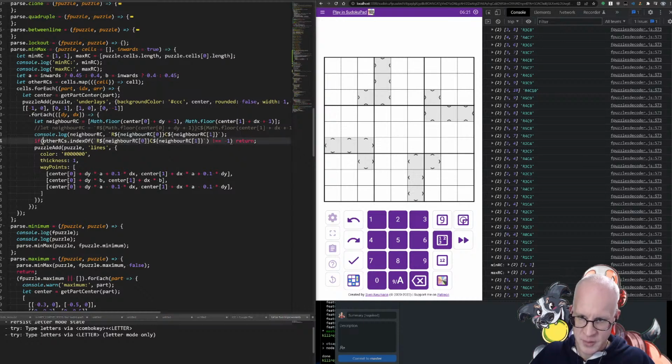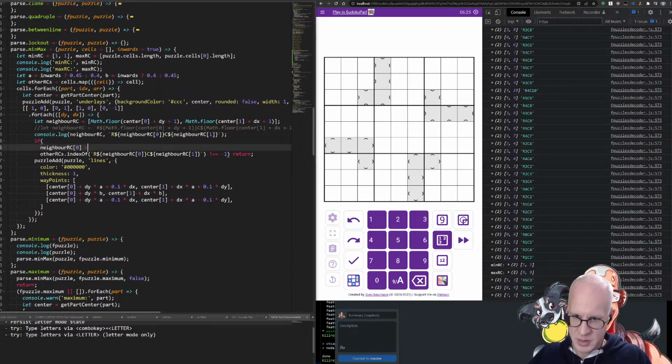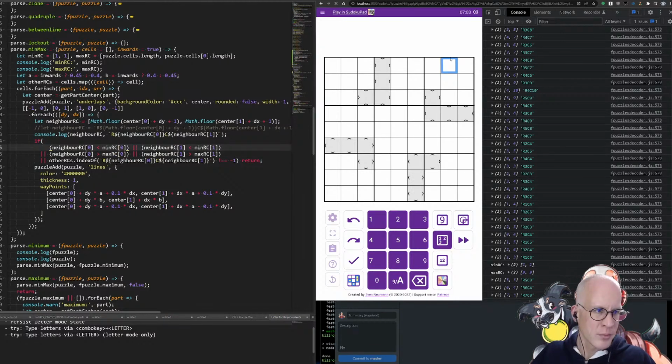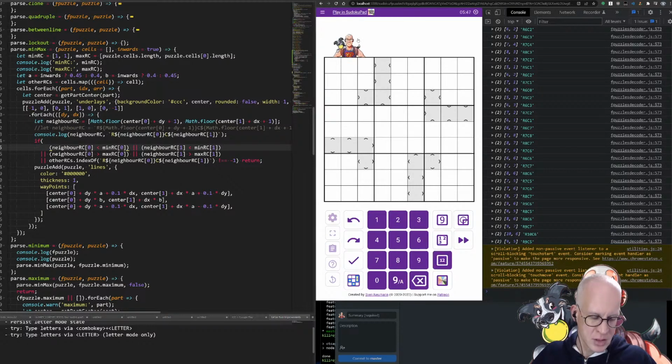All right, and if neighbor RC 0 is less than min RC 0, or neighbor RC 1 is less than min RC 1, or greater than max RC, greater than max RC, or go to this. Now we got rid of this chevron.